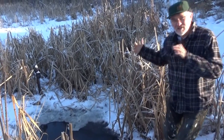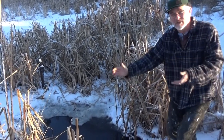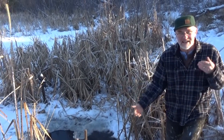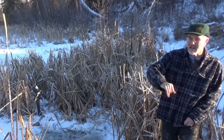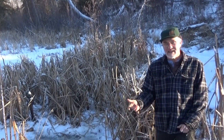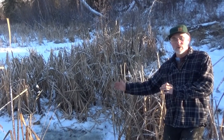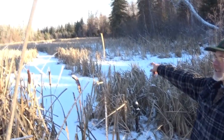So it's not actually in the river, but the winter denning site for the otters is near the river, because the otters don't just den in the river. That's difficult for them. There's a lot of movement in the ice. The water currents change, the levels go up and down, so they tend to den nearby the rivers in wetlands like this. So let's just look up and see what this wetland looks like.